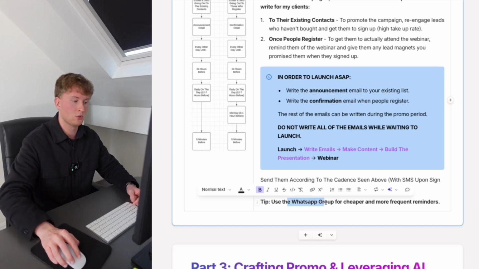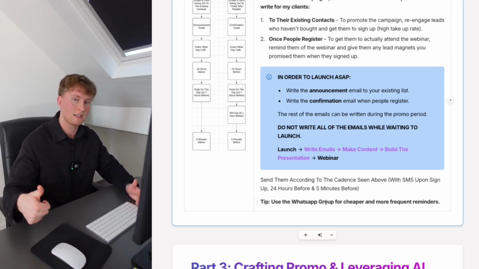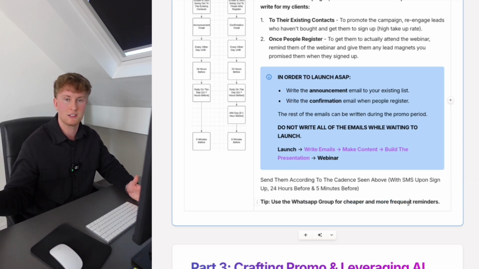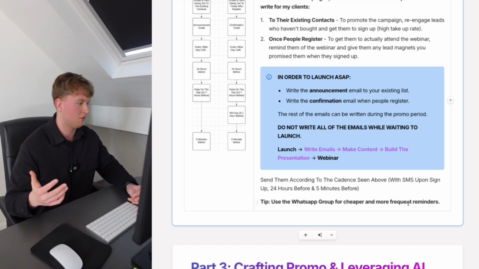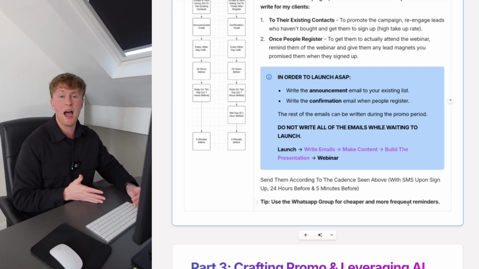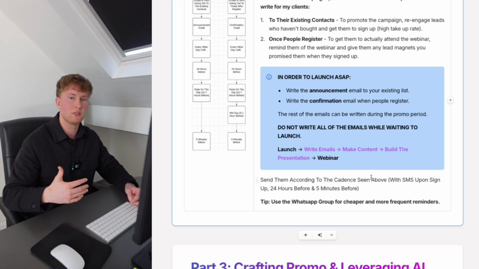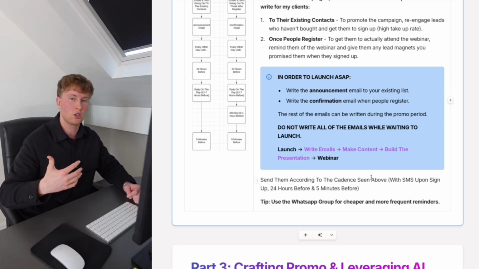And then what we will do is also, the reason that we get people in these group chats like Telegram, WhatsApp, Facebook, is because we can then give them cheaper and more frequent reminders, because obviously WhatsApp is free. You can send as many messages as you want on it. And with an SMS, like if you're getting some of the campaigns that we do for people, when we're sending 1,000 people or more text messages, it does get quite expensive, as you can imagine. And that's obviously money that we could put into ads, or money that's going to come off the revenue of it.